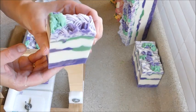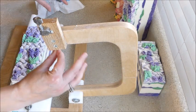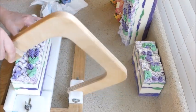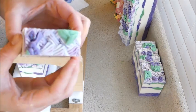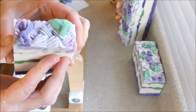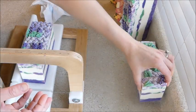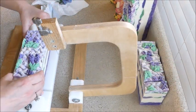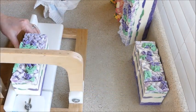And I think it's something that other people can try. It's not that hard to do, but it leaves a really nice effect. You can see the braid on the top. So it would have been pretty with just that and no flowers or anything. But I just added them because, I don't know, I like to pipe flowers.